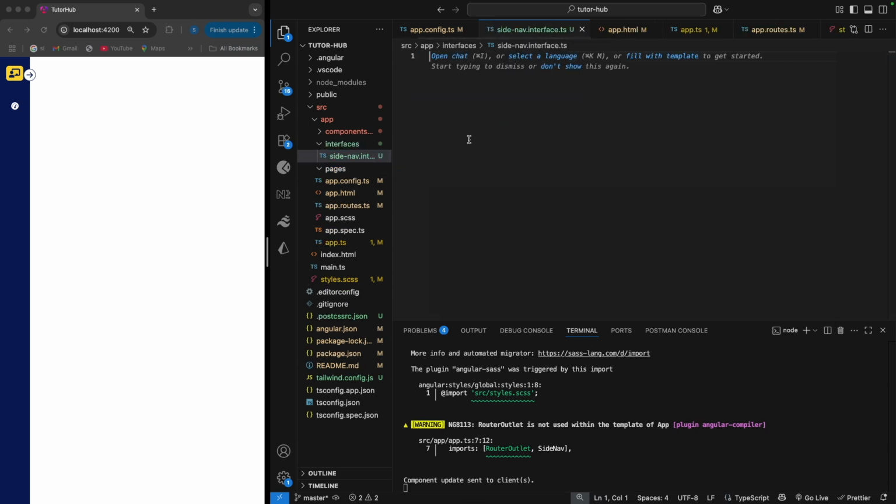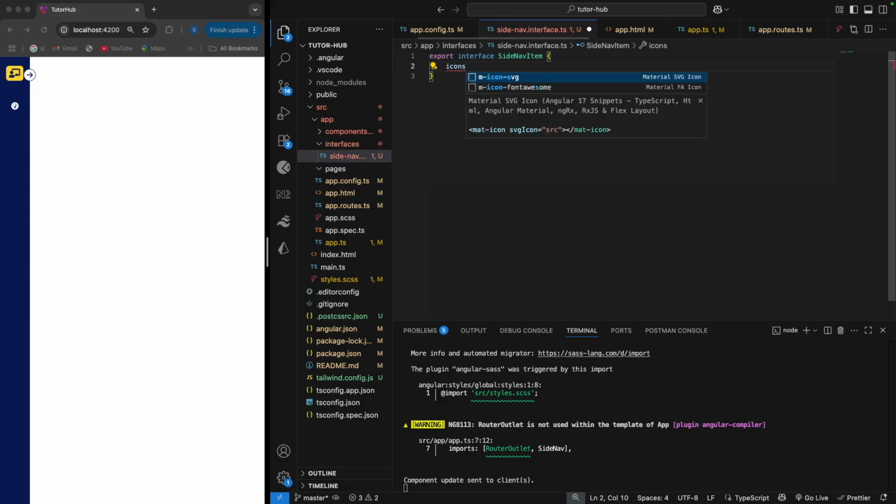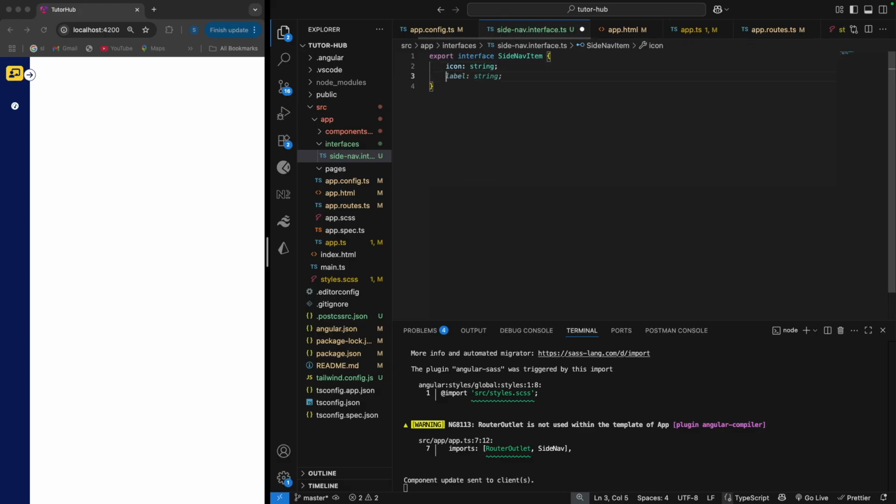So that's the file I want. And then I'm just gonna export interface SideNavigationItems, right? So I'm gonna have an icon, which is gonna be a string. I'm gonna have a label. I'm gonna have a route. I'm gonna have isActive. For now, okay, I can add that.